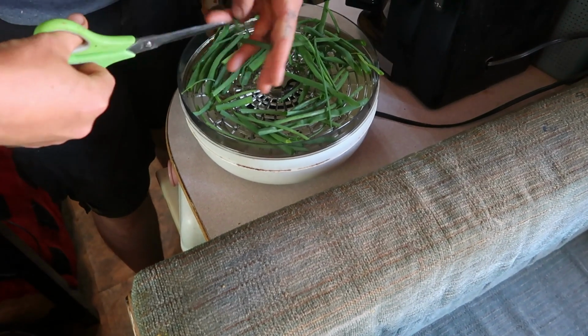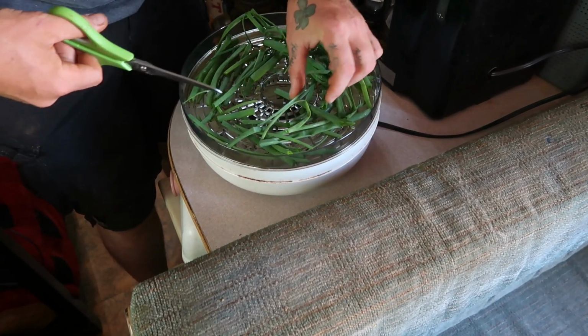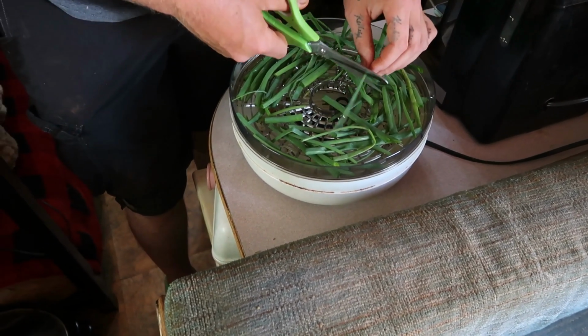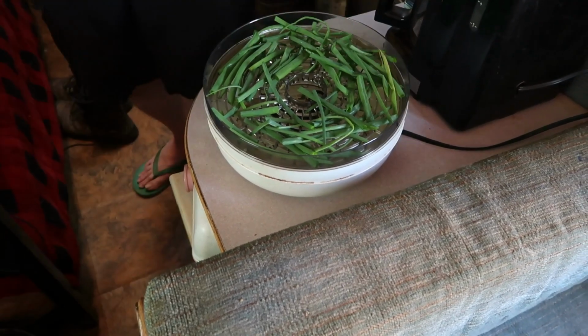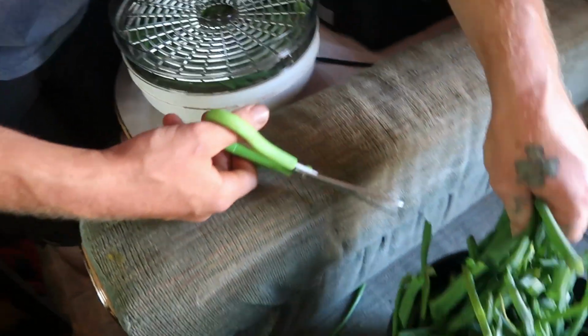So we haven't done this before, but how hard can it be, you know? All you gotta have is, you don't over cram it, because you gotta have your airflow. We did our parsley. Yeah, before. That is true. Well, we did the onion skin, just not the actual onion themselves.